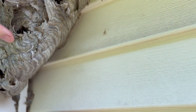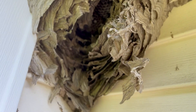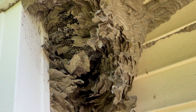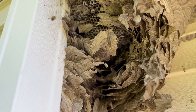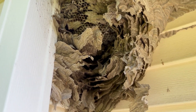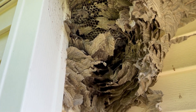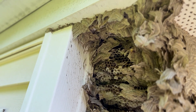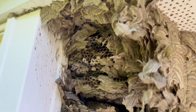All I'm going to do is just tear this thing down. Look at all that paper that they made. There's something in there — what is that? Here I am trying to tell people not to worry, and all of a sudden I'm taking this nest down and there are — what is that? There are some yellow jackets in here, but I want to see exactly what's in this thing. So I guess this is a good video to say: always be careful.